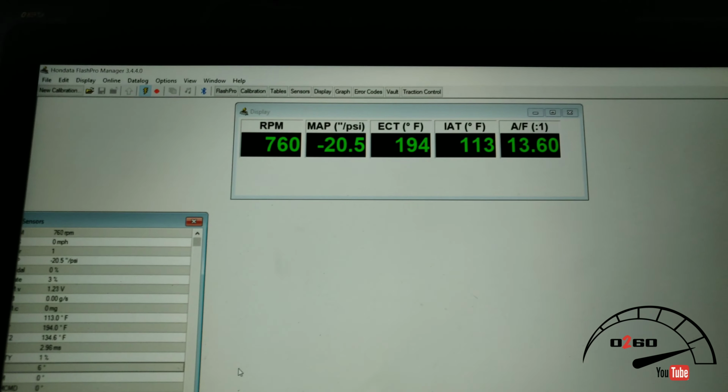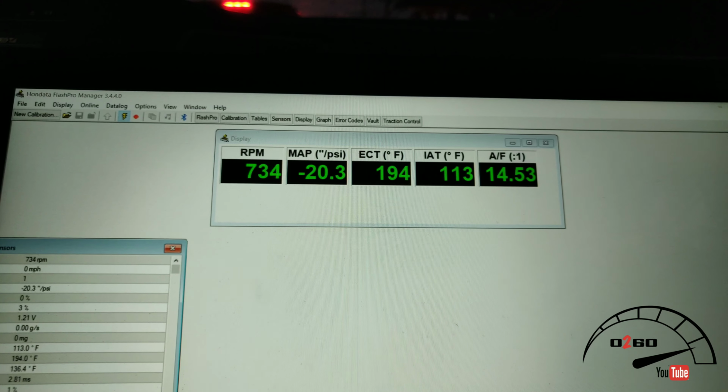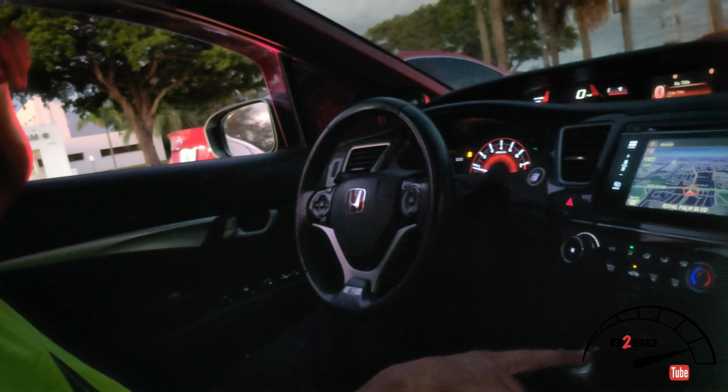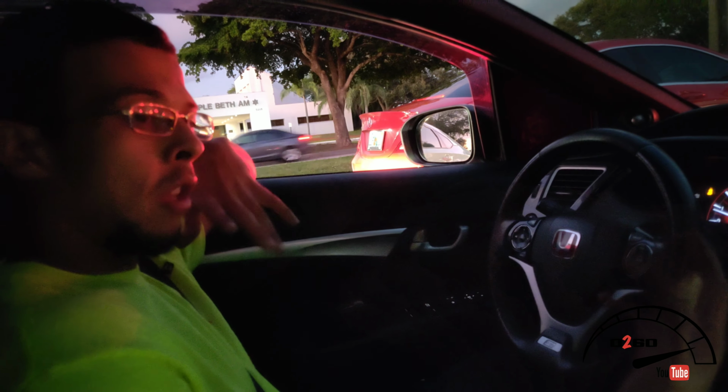So the real test is to see how high it gets at idle, because I believe at a light, I think I saw as high as 116. 116, so we're going to see what it does. If it doesn't make that much of a difference, then if anything, we'll try another layer, but for this video, we're going to see what one layer of the tape does, if it makes a difference.